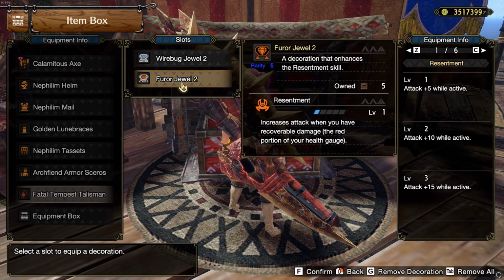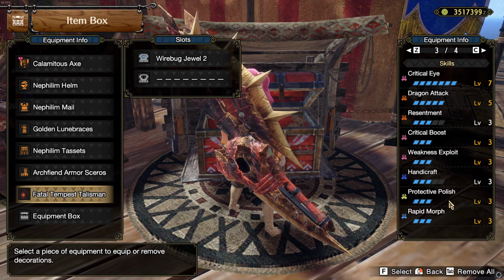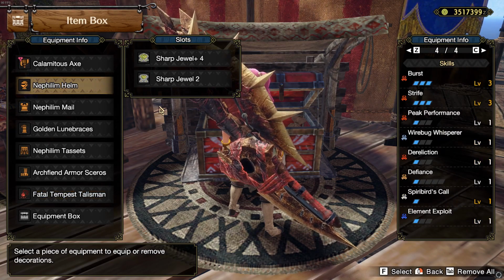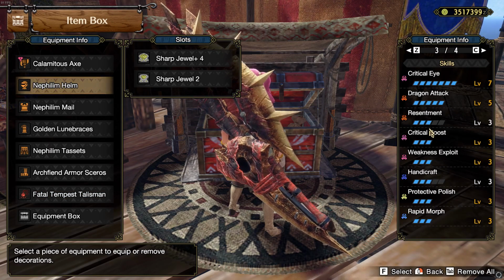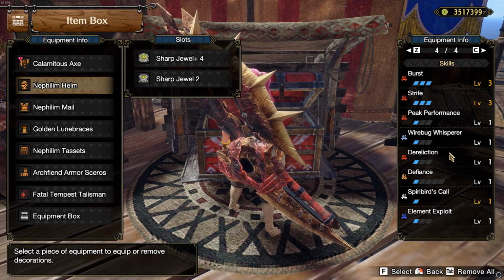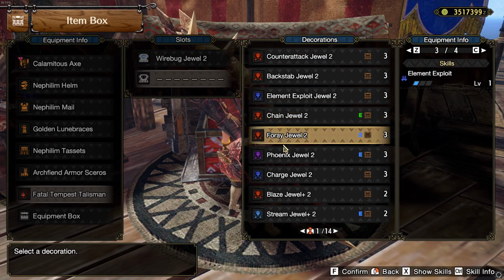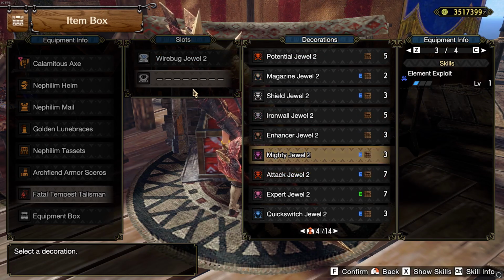This is just a placeholder deco. Right now, these are all the skills I really want, but as you augment your set, you want to try and build up to attack boost 4 or crit element 3, which isn't garbage on an element file, it's pretty good. So as you get attack boost 4 or crit element 3, you could add that into this slot.